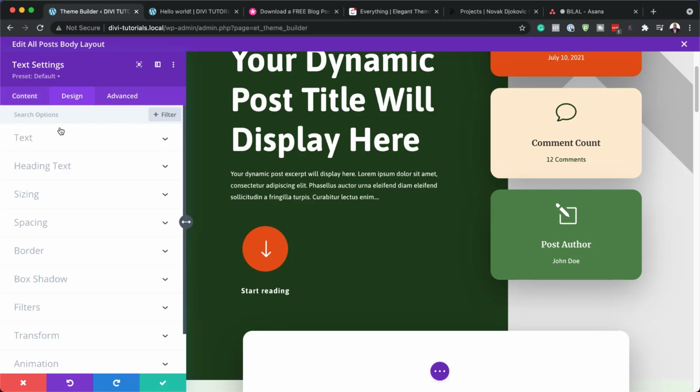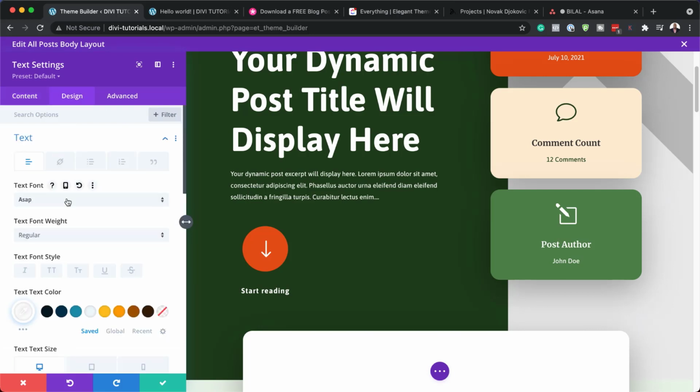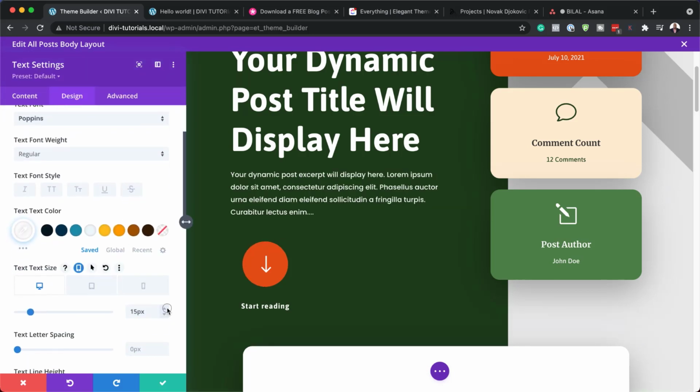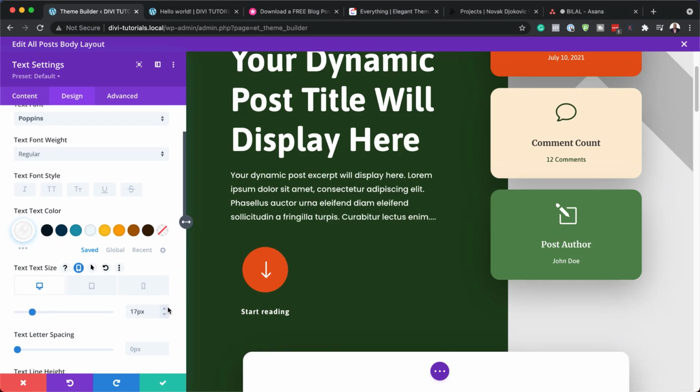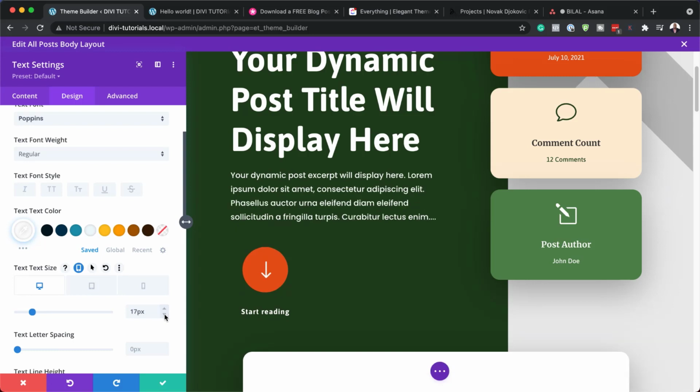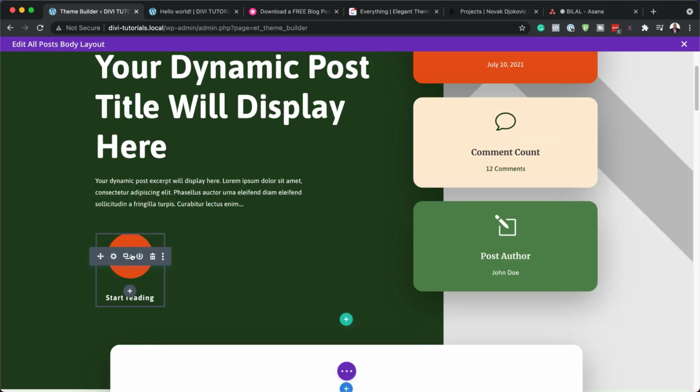So I'm going to come over here, go into text, and this is where we can change our font to say Poppins, and you can see right away it has changed. And we can also increase the size or even decrease it. I usually go with 18 when I use this font, or sometimes 17. That is much easier to read. Okay, now we can also change the colors. So as you can see here, I've just updated the color there, and that looks great. Okay, let's move on to the next part, and that is over here.